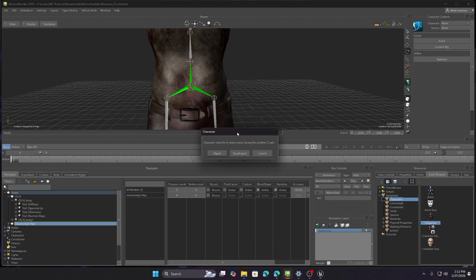If your character is not aligned that way, then you're going to need to rotate it. This is why in the motion capture ballroom, when we calibrate the floor, I say to point positive Z towards the director, the computer workstation, right?